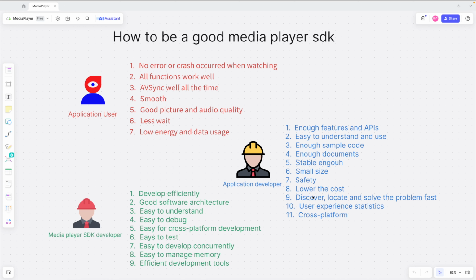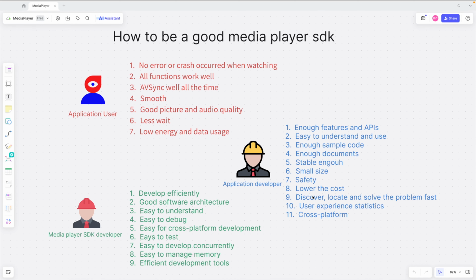Discover, locate, and solve problems fast. This is very important to customer service, especially for paid users. We need to solve the problem as soon as possible, and we must have the ability to know potential problems in advance and to prevent problems from occurring massively.